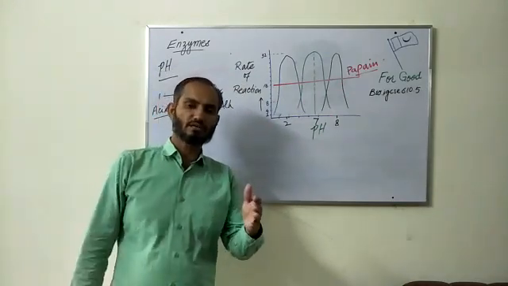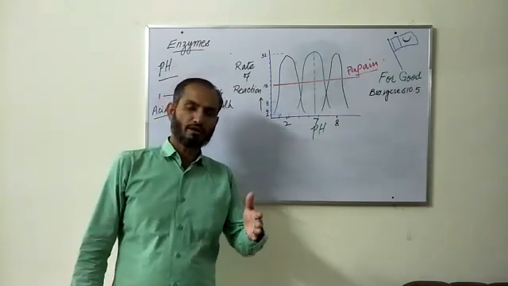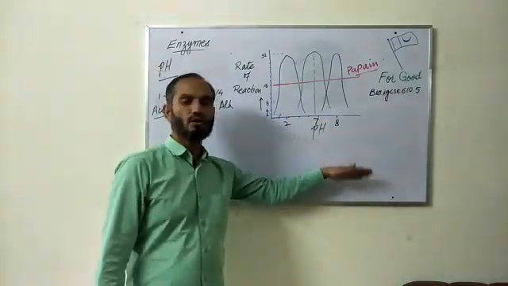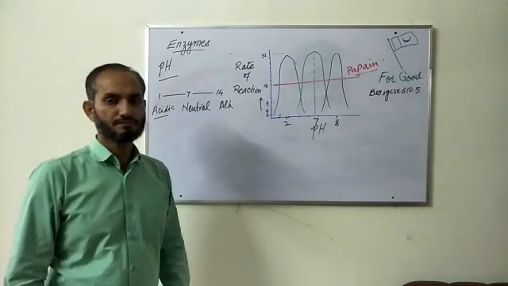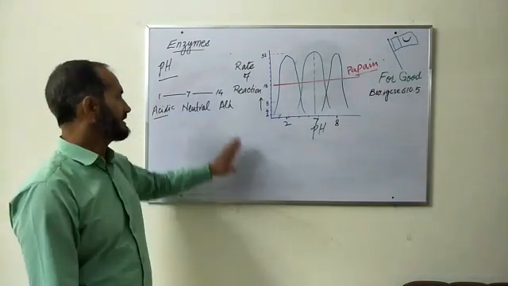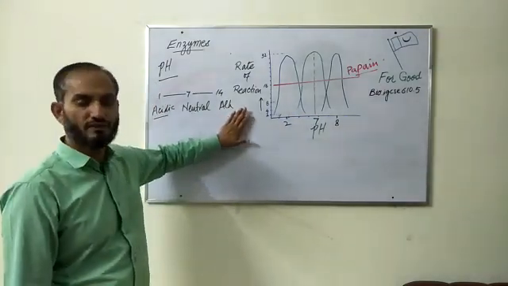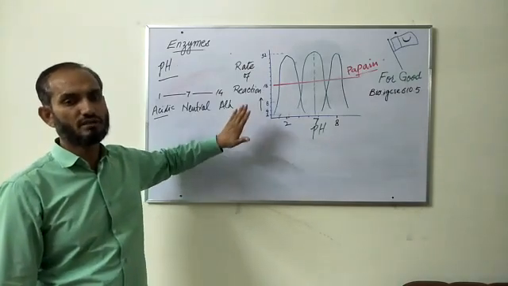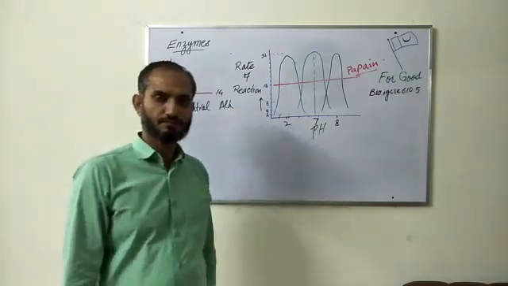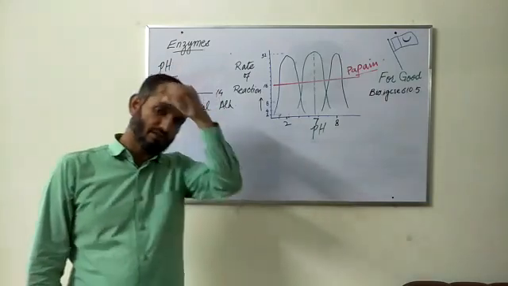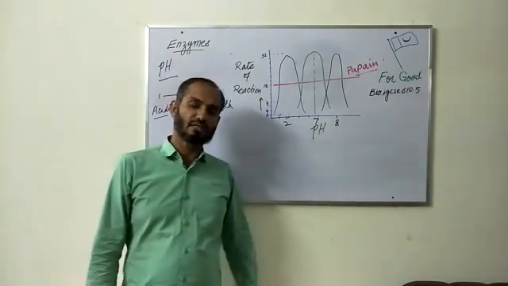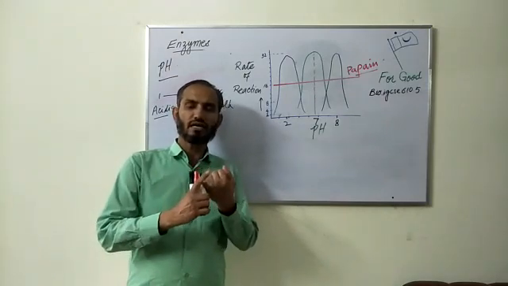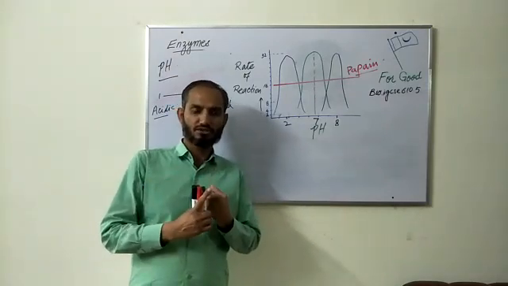Most of the enzymes are affected by the change in pH and they are equally affected by decrease or increase in the pH. Hope this is very clear to you, what is the effect of temperature, what is the effect of pH on the rate of enzyme controlled reaction. There are two other factors which could also affect the rate of enzyme controlled reaction. They are the substrate concentration and enzyme concentration.